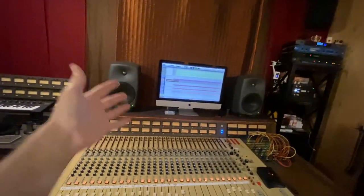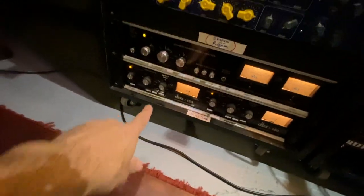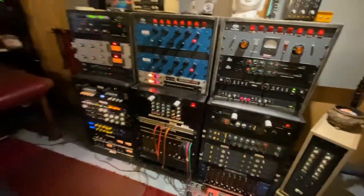I'm recording in Pro Tools, running the tracks through my board. I got a little bit of outboard gear sprinkled on it. I basically have the DBX160 on kick. I have a Distressor on the snare. The bass guitar, I have a Distressor. The main rhythm guitars, I got the Germaniums. The lead guitar is a DBX160 XT. And that is pretty much it.